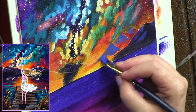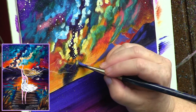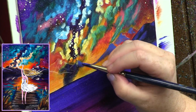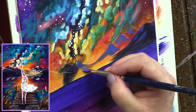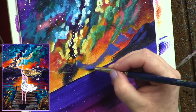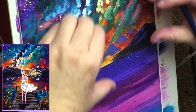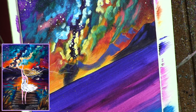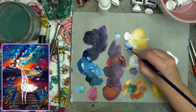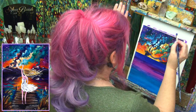It is okay that some of this yellow is showing through, by the way. You want this section to be warm, in other words, more to the yellows and reds and oranges than the blues and greens and purples. And then the rest of your mountains are quite cool, and that's going to create an effect of these are lit, but also in the distance. That's pretty cool, which is important. They have to be far away, otherwise, what are they doing?